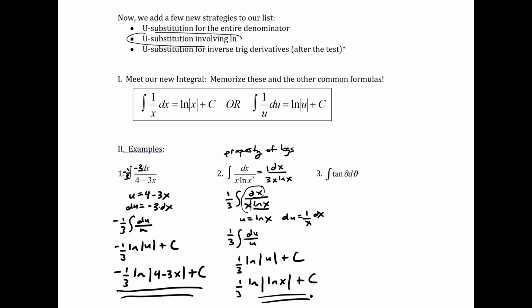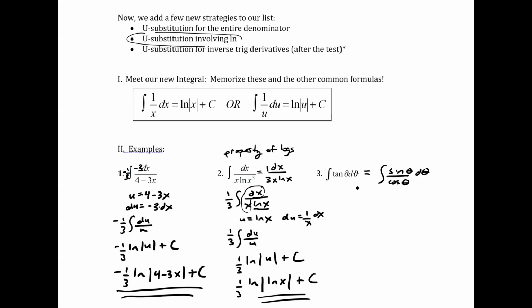Okay, number 3. We're doing the integral of tangent of theta d theta. And you might be thinking, well, didn't we do this before? Well, we actually didn't. We only know the antiderivatives, or the indefinite integrals, of sine and cosine. We don't know them for tangent and the other trig functions just yet. But we can apply the ideas that we've been working on to come up with this. Because tangent is the same thing as sine of theta over cosine of theta.